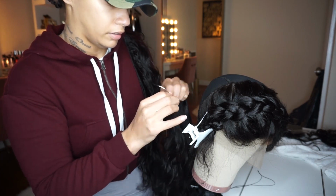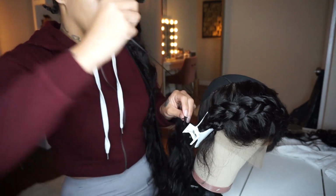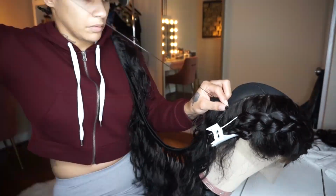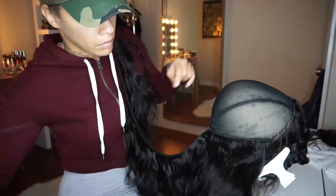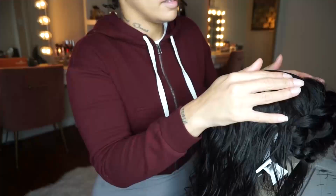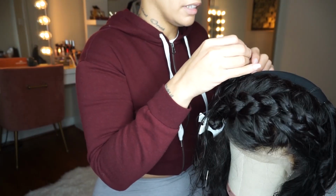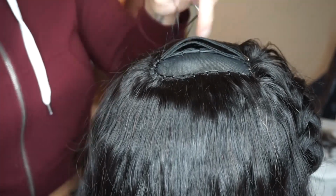I'm going to keep them doubled so that I can hopefully get through this tonight, not tomorrow. I commend people that do this, for real. This is my first time, and I ain't gonna lie, it's probably gonna be my last time. High key. I'm excited to see the final look, and just being able to have everything all together and seeing how it's gonna be styled, all of that good stuff. I'm determined to get these 3 bundles in.